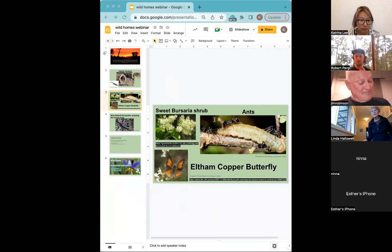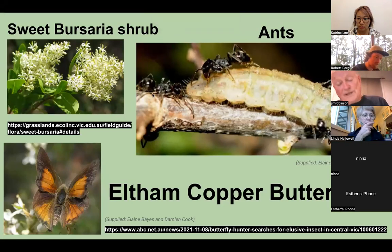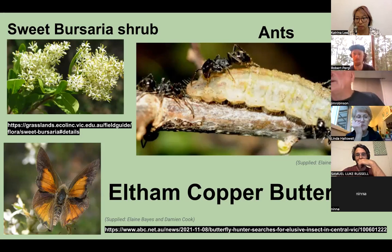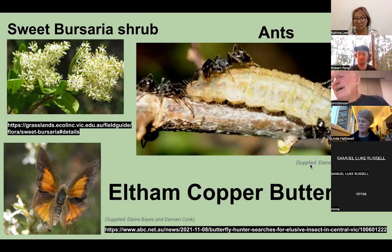You've got this three-sided relationship between the ants, the Eltham copper butterflies, and the bright copper — there are a number of copper species. Having ant-tended larvae is quite common with many butterflies. When you get the book Butterflies of Australia, it tells you about the food plants for the pupae. I think we've got about 400 butterflies in Australia; about 130 you could associate with greater Melbourne, but realistically you're probably going to get 40 or 50 in Melbourne. Most of them need warmth and moisture — so the bulk of the 400 Australian butterflies live in Queensland.